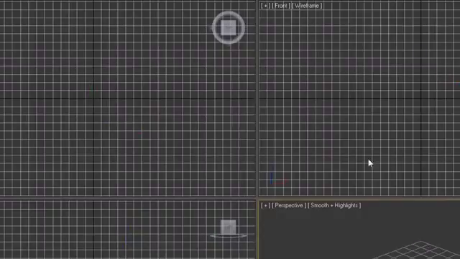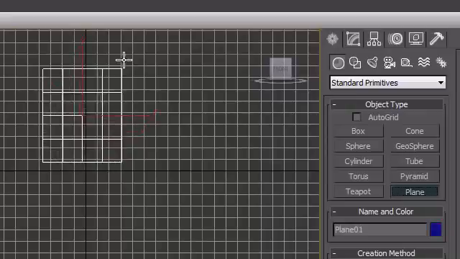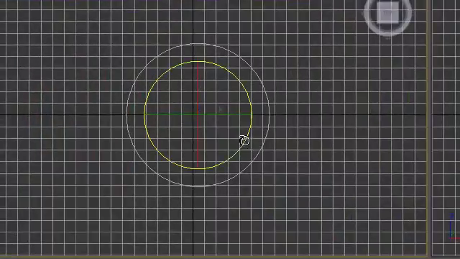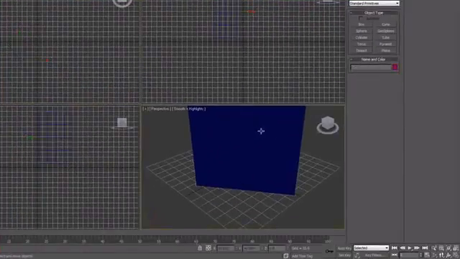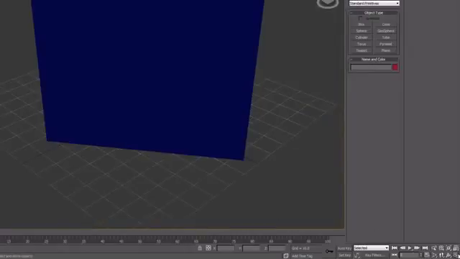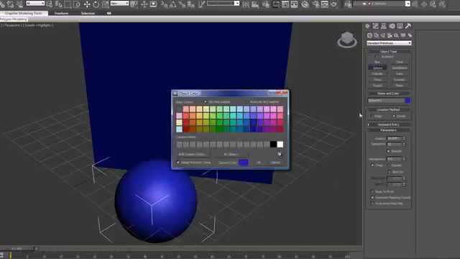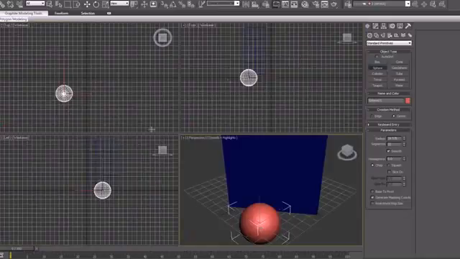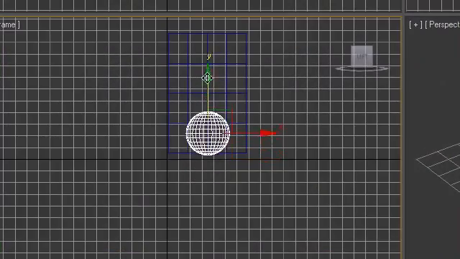So go ahead and delete this, and let's make a plane by clicking plane in your front view. Looks pretty good right there. We probably want to rotate it, so click rotate like that, and then move it using select and move, so we get some kind of plane like that. Now let's switch views to maximize toggle viewport and create a sphere right here. And actually, I don't want that blue, I want it pink or something. And let's move this up by clicking your left view and moving it, this one right here.